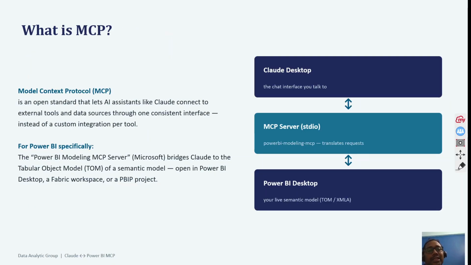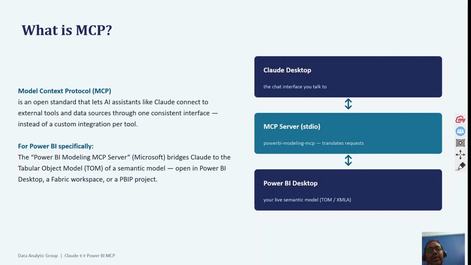First of all, let's try to understand what an MCP is. MCP stands for Model Context Protocol. It's an open standard communication protocol that lets an AI assistant, like in this example Claude, connect to your external tools, applications, and data sources through one single consistent interface. That is nothing but an MCP, Model Context Protocol.